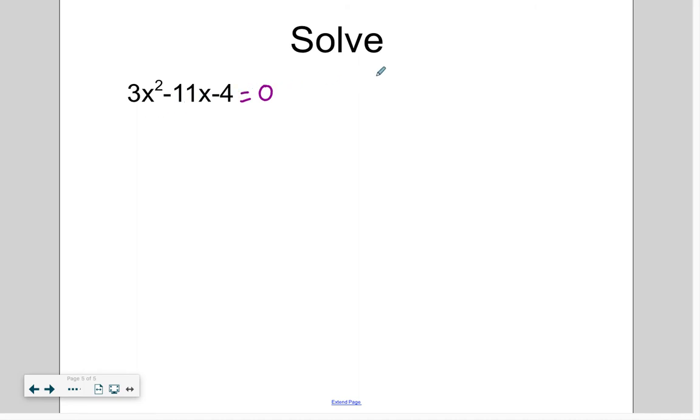In order to solve this, we'd need factors of 3 times negative 4, which is factors of negative 12 that add to negative 11. Okay, those are going to be 1 and 12, and the 12 will have to be negative. So we're going to write this as 3x squared minus 12x plus 1x, minus 4. We are using the break apart method. The reason I'm using the break apart factoring method is because a is not equal to 1, it's equal to 3. Okay? Found factors of negative 12 that add to negative 11, and there they are. Negative 12x plus 1x, because the x is tacked on.